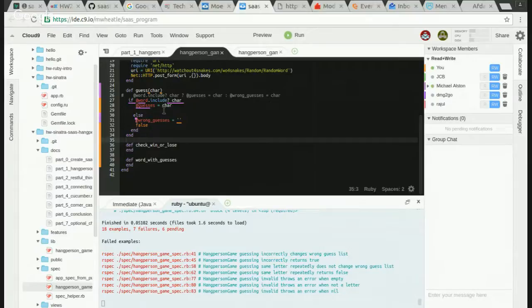So if it's true, it's gonna go ahead and leave the character in that variable, and it's gonna set the other one to nil string. So it's just toggling those two instance variables.